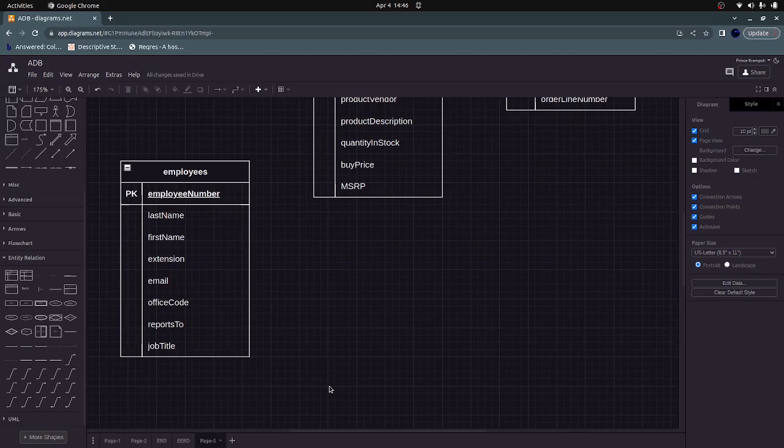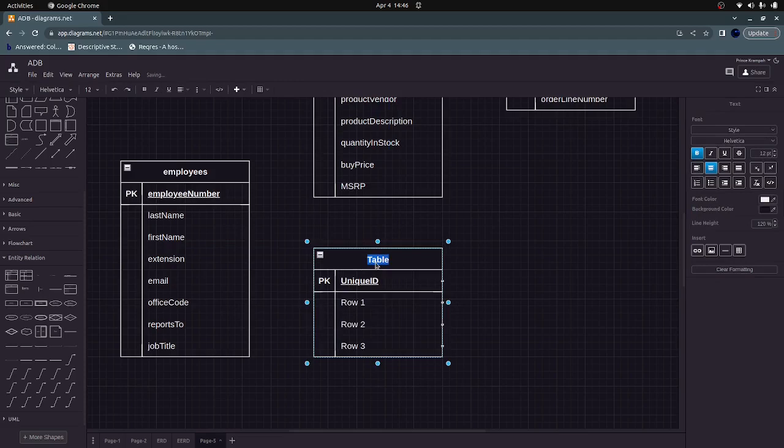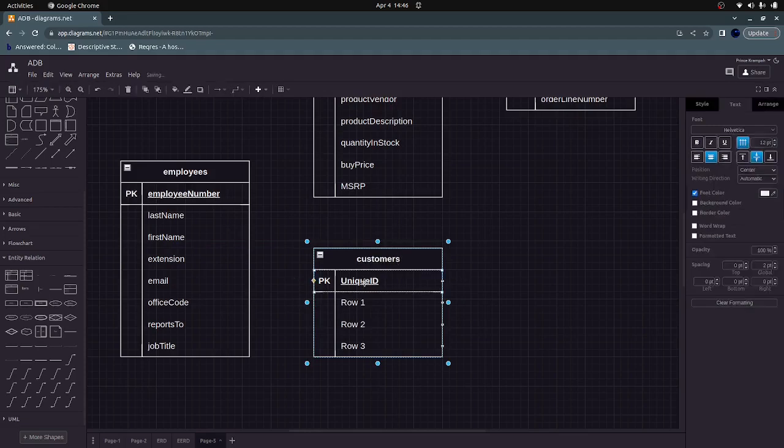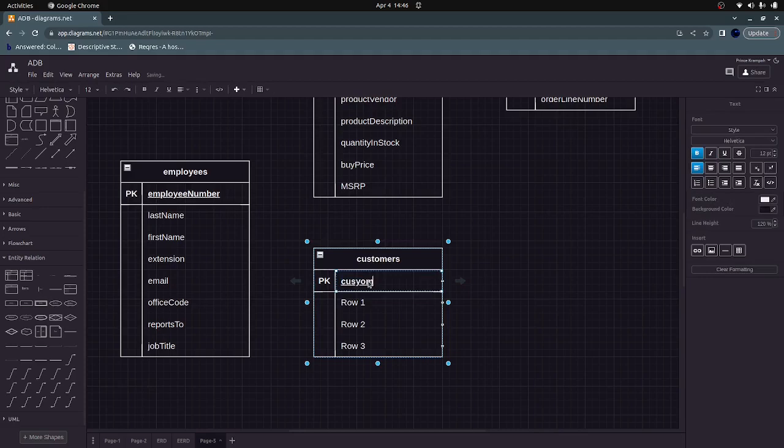So let me just go ahead and actually add that customer entity. So drag and drop right here. It is just a duplicate repetition, just like we're moving in cycles, right? The same thing over and over again, just some things are changing. So we have this called customers, and then the primary key is going to be called the customer number. So change this to be customer number, just like that.